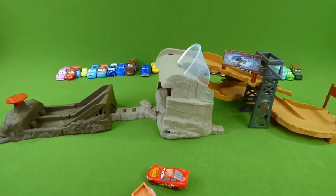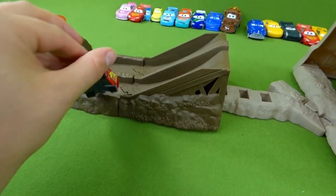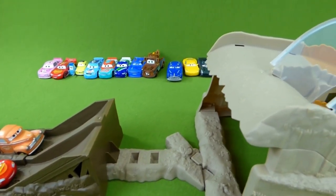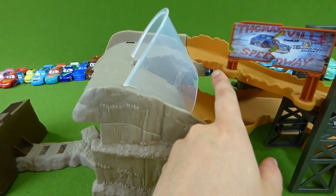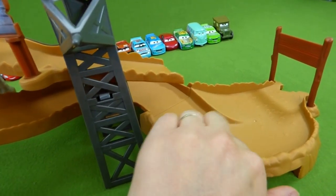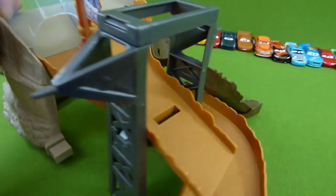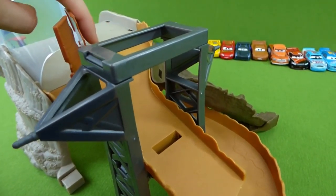All right everybody, we have it put together. Here is our launcher where Lightning McQueen and Smokey start out. And they're gonna fly up over here. One's gonna go down this ramp, and one's gonna go down this ramp. And he can get dumped out over here, and one's gonna go underneath, but who will hit the finish line first?